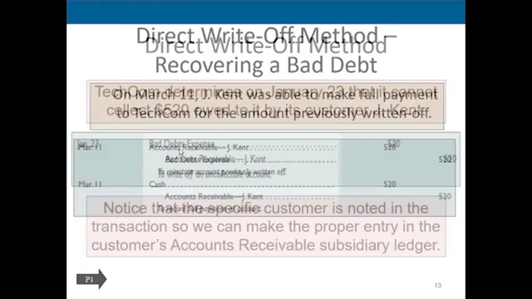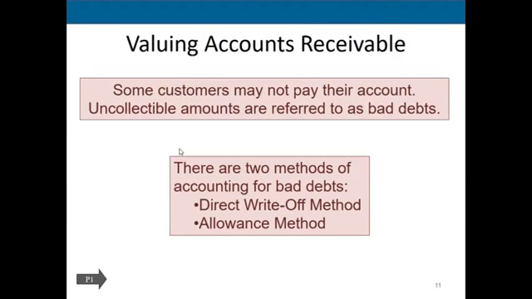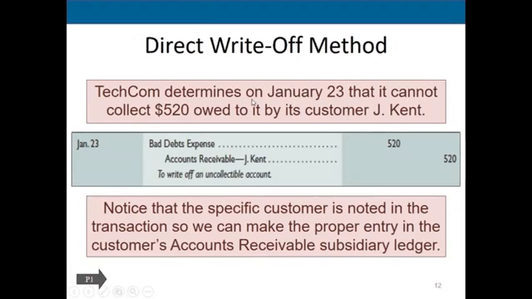Let's just go take a look real quick again. We sold to Jay Kent, I don't remember exactly when it was, but it was probably before January of whatever year this is, right? So now we're recording an expense in January. We might have made this sale in November. The matching principle says that expenses that are related to revenues need to be recorded in the same period.